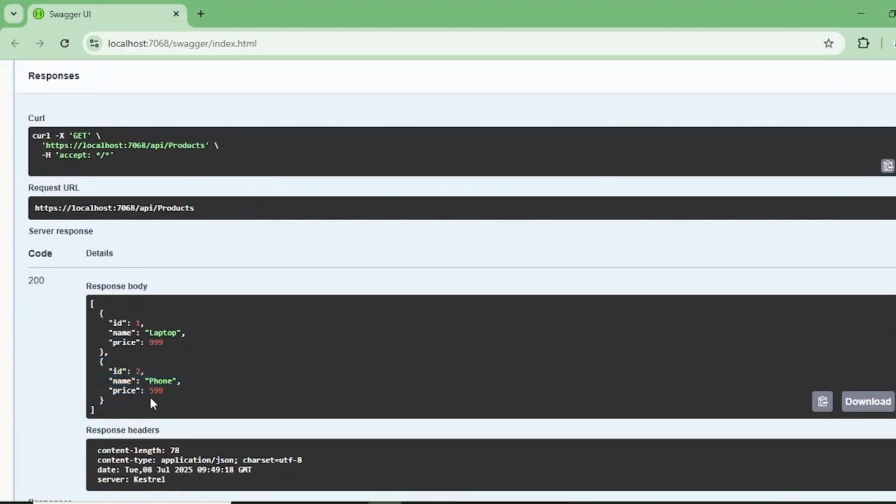So this is the main purpose of the patch endpoint: to properly update a single property or multiple properties without sending the whole object. In the put endpoint, mostly we first need to get the whole object, and then we have to pass the full object with the updated values. That is the thing with the put endpoint.